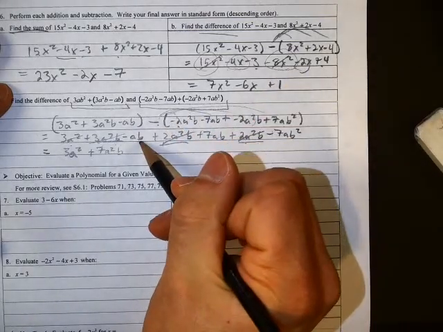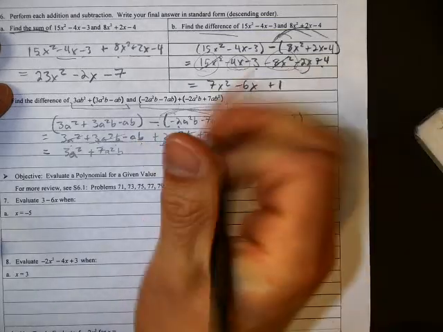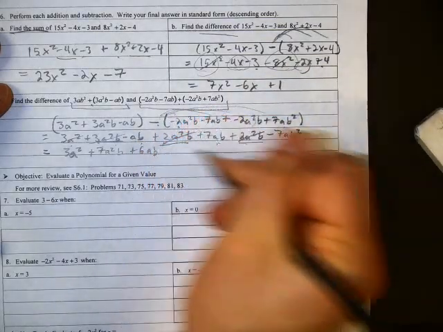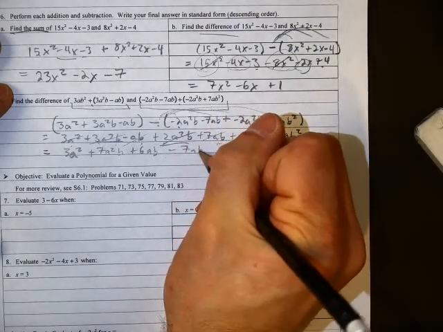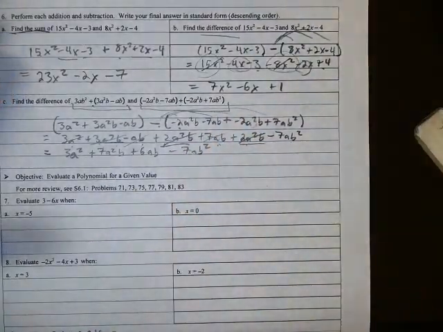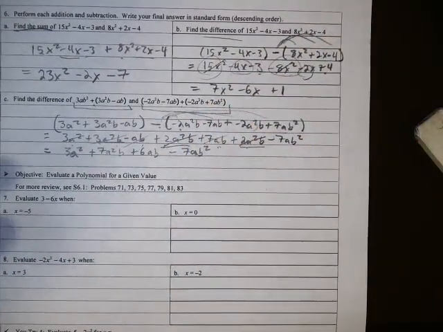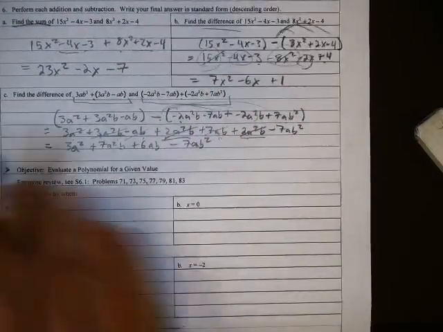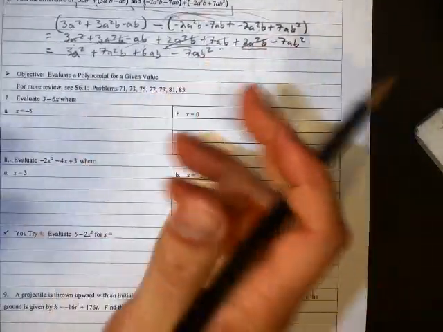Here we have ab. Here's another ab, but this is not an ab. Okay, negative ab plus 7ab is 6ab. And I think this is the last thing. It doesn't have anything to combine with. I've crossed them all out as I've gone, so I don't have to look at them anymore. So be careful. Just be careful. That's all I can say.